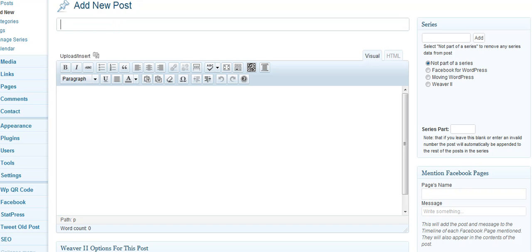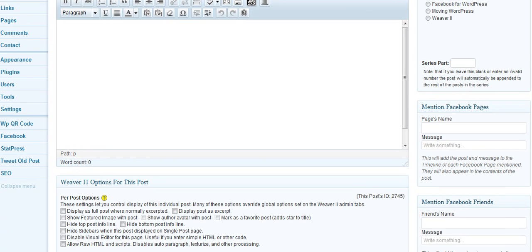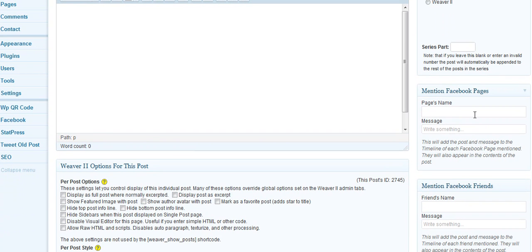If you go in over here on the sidebar, you have a mention Facebook pages. This is where you can type in a page that you want it to show up on. It's already set up, so it's going to show up on the fan page, so you don't need to mention that one. But maybe you belong to a group or somewhere, and people were asking, how do you do this? Or what do you think about this? And maybe you decided to do a whole post to answer that. Then they can go to the post to get your answer, which is a lot easier than just putting a little part in the Facebook conversation. Just put a link there to your answer.